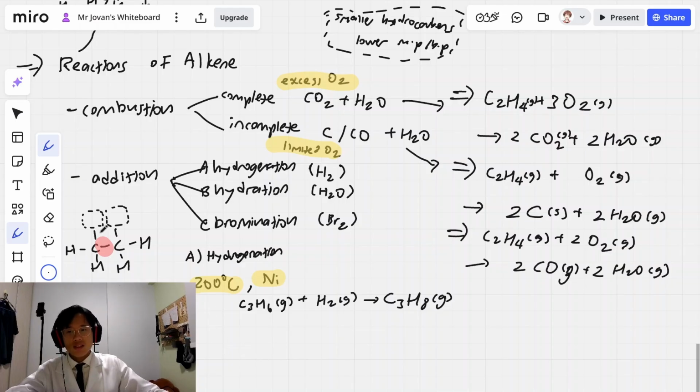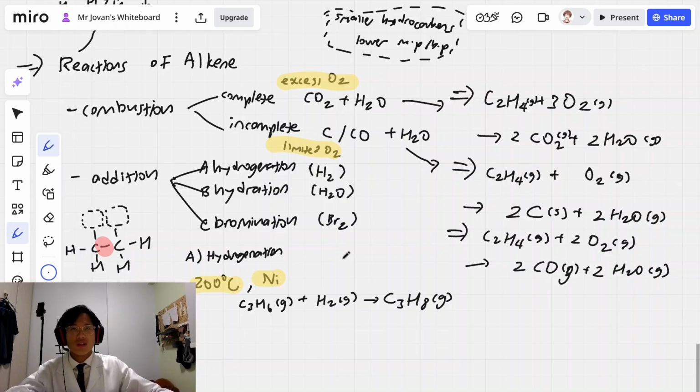All you're doing is, in this case, C3H6. I'm just going to draw it, then erase it, so you can try to understand. There's a double bond there. Remember your double bond. 1, 2, 3, 4, 5, 6. What hydrogenation does is break this double bond into a single bond and then add the 2H from the hydrogen. And ta-da, this is what you get, C3H8. Very easy to understand, and the rest is going to be easy.